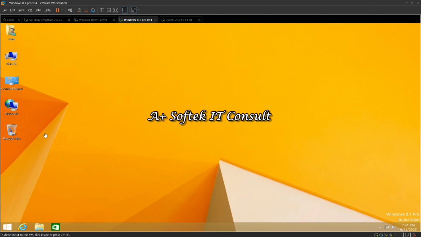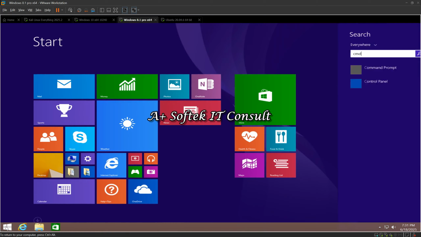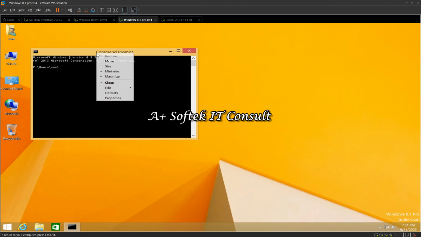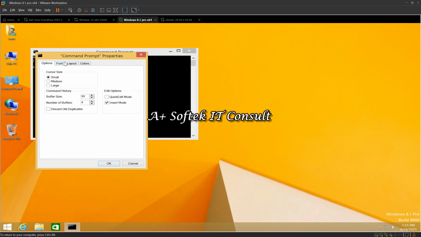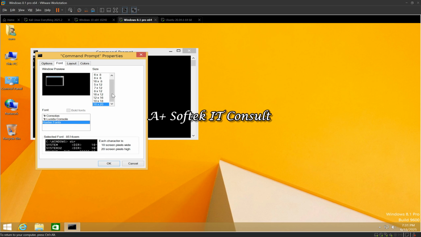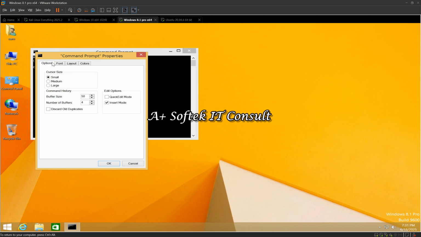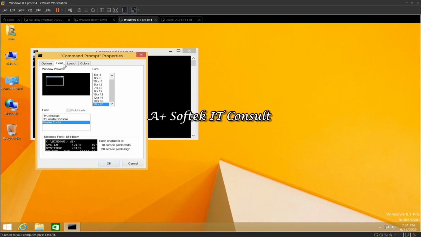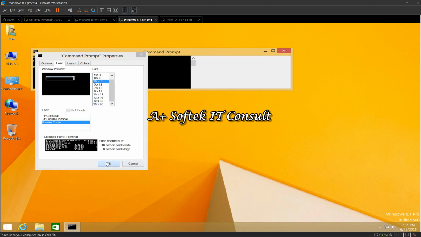So let's check on the Windows 8 whether we're on the same network. Let me zoom in as well for you to see. The font, 16, no, 18, no. Let me try this one.